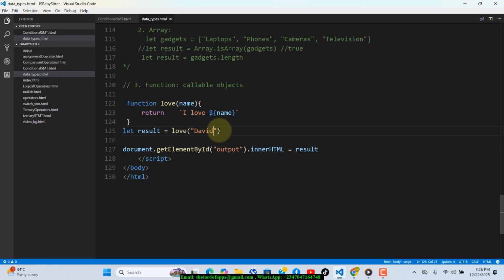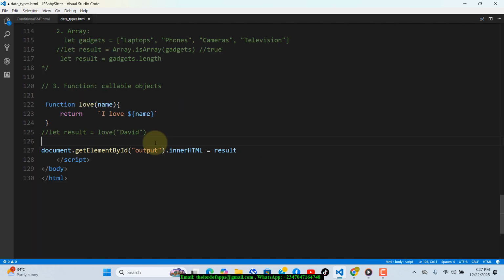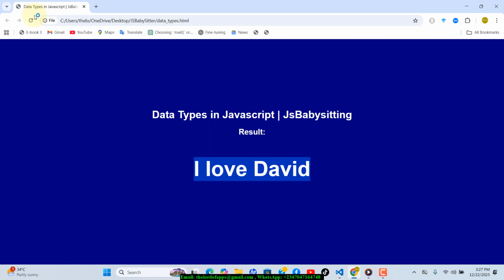All right, so I know that the major thing we want to do is still not just to do this and call the function down here just like we called it. It's about looking for a way to know the data type of this particular thing. So if you want to do that, we can also do that. Let's comment this line out, and I'm going to copy this line and put it down here. Sorry about that. I want to take away this part, and just say typeof right here. This is going to check what data type this is. So if we save the changes and take a look from our browser, you see that we have string right here.